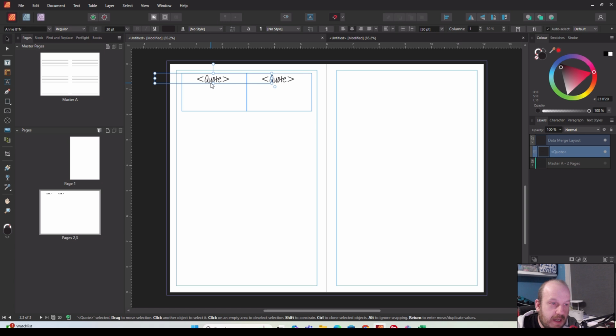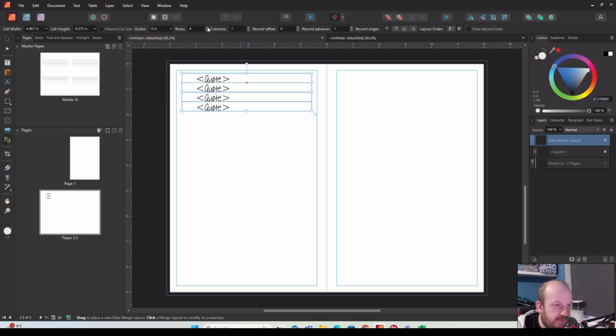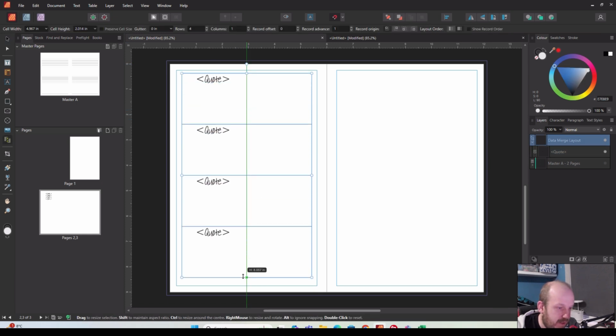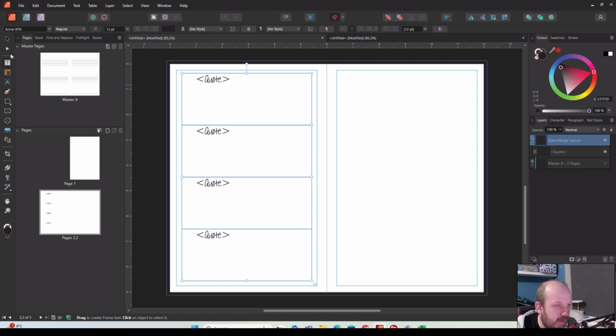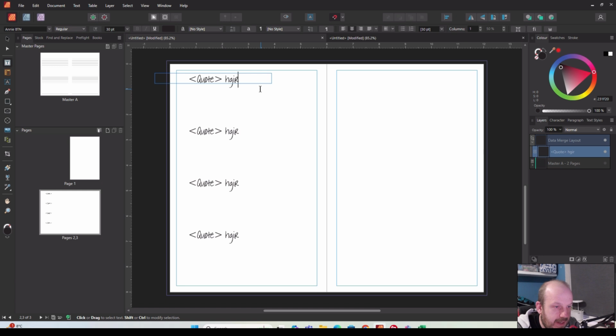That's good if you're going to have quotes on one page, or I did that for the academic planners. It was 4 rows, but I stretched it out and measured it so that each field was in the correct place. So there you go, 4 quotes. So anything you type in here, be it a field or just a regular bit of text, and remember it is just a text box, it appears in the other squares.